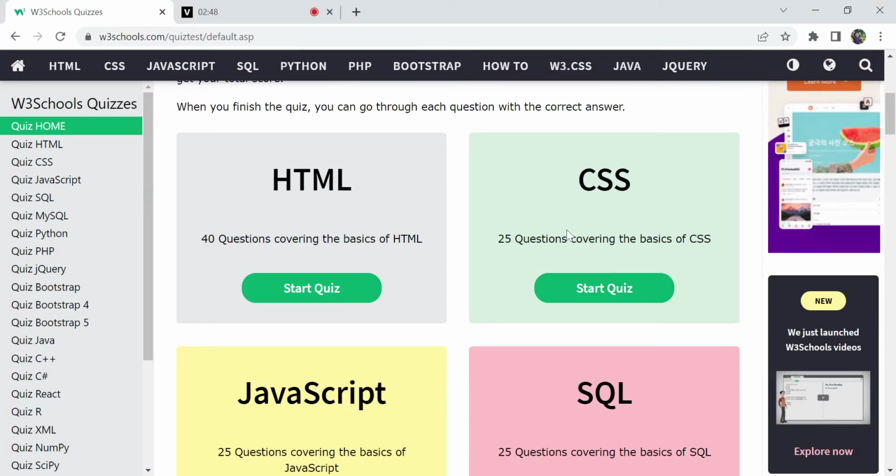So, 25 questions covering the basics of CSS. While going through the quiz, I'm going to give a brief explanation about the concept related to each bit, so don't skip any part. Just follow what I am explaining so that you get extra knowledge related to that bit. Also, don't be surprised by confusion between the options.